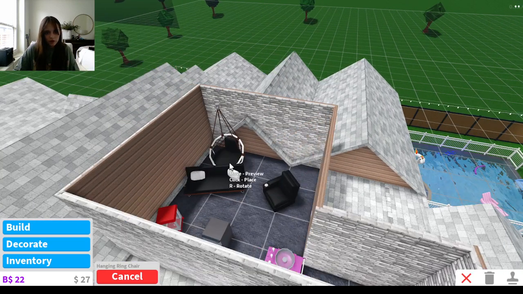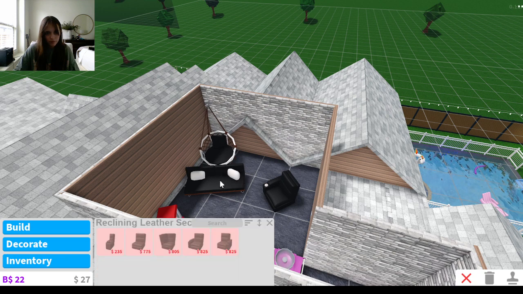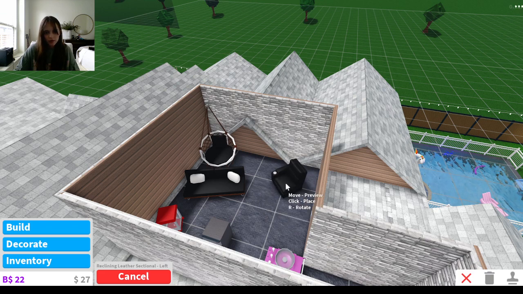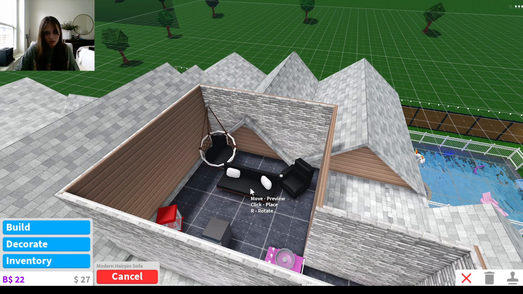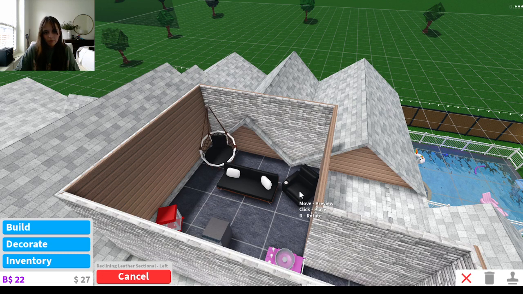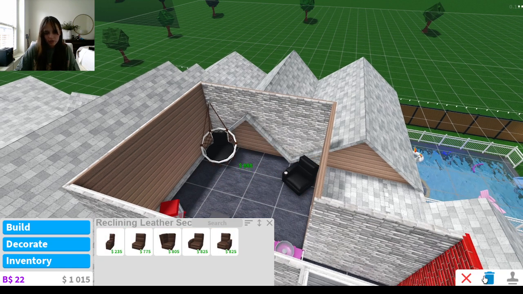This is the struggle of building. You don't know how to do it. I literally didn't even build this house. My friend did it for me, like her birthday present to me, kind of. I don't know how to explain it. How am I supposed to do this? Maybe. I need a nicer couch.